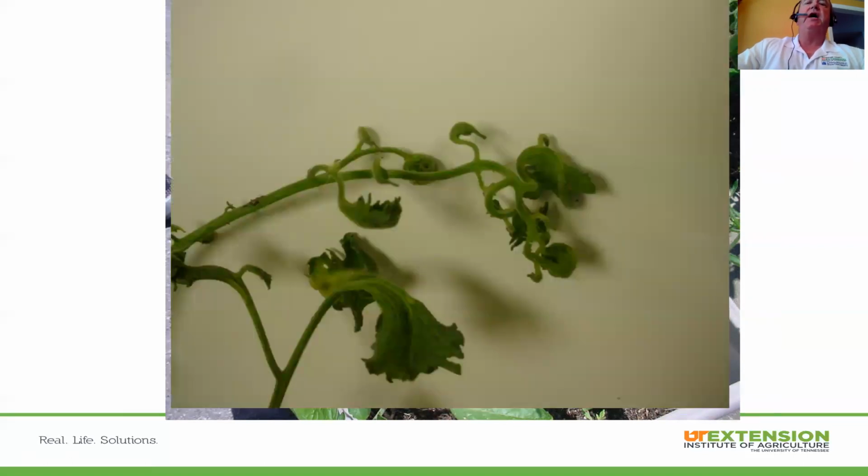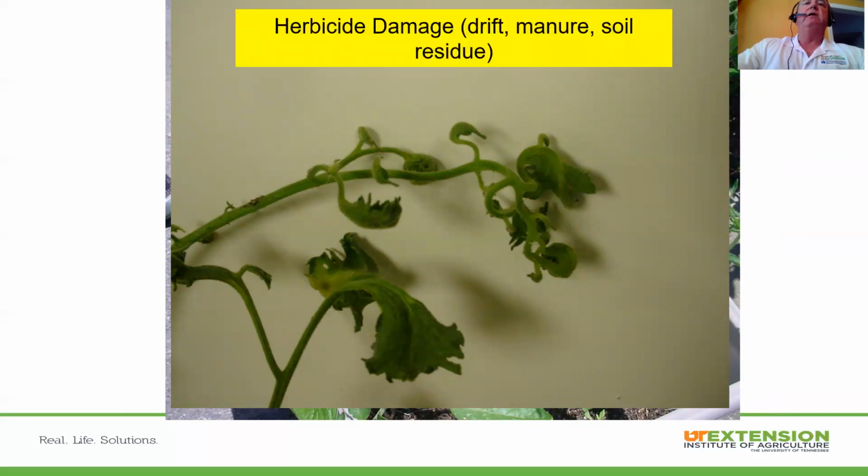Here's a close-up shot of some of the foliage, the stems and the foliage that was taken off of a similar tomato plant that was showing that kind of a symptom. Well, what is this we're seeing here? These symptoms, this kind of growth that you're seeing exhibited by this tomato plant is a typical symptom of what you see from herbicide damage on vegetable plants, or not just vegetable plants, but lots of other plants too. Those plants that are sensitive to various herbicides will show this unusual growth, distorted, misshapen growth.